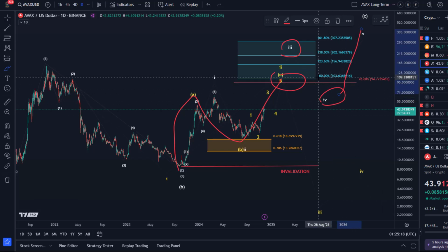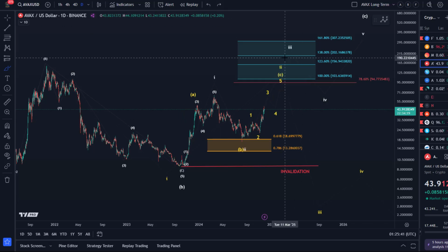But that is like $200, $300 at this stage. Nice to have, okay? Anything beyond $94 is nice to have. It's like the icing on the cake. I know there is much more upside possible, but there is a key pivot that we first need to see broken. Unfortunately, this is not a guaranteed all-time high chart. There are no guarantees anyway in the market, but it is a crystal clear ABC structure if we get to $94 to $103, unfortunately.